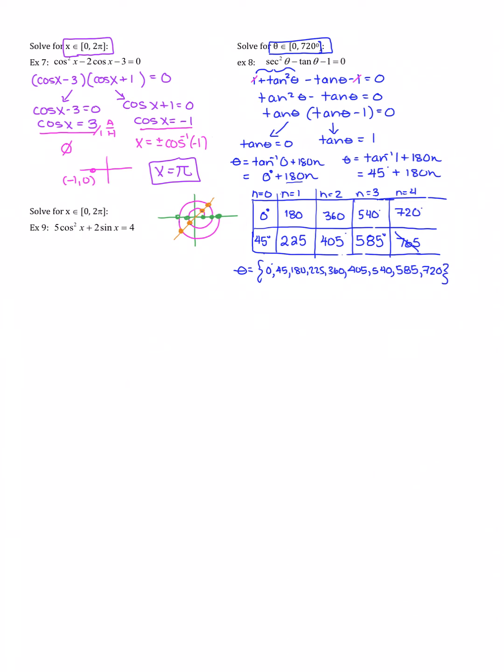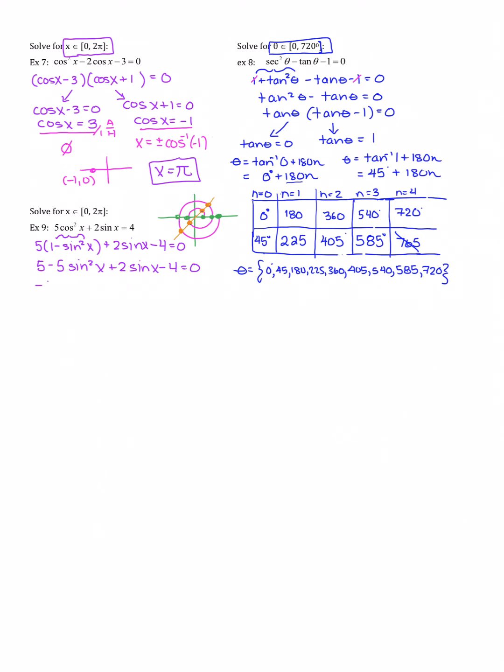So if you were in class, well, let's start it off. Same thing, 5 cosine squared plus 2 sine. I have 2 different trig functions. I only need 1 trig. Can't do anything with sine, so we're going to pick on cosine. So this is going to be 5 times 1 minus sine squared x plus 2 sine x minus 4, because I want to set it all equal to 0. So I distribute this: 5 minus 5 sine squared x plus 2 sine x minus 4 equals 0.